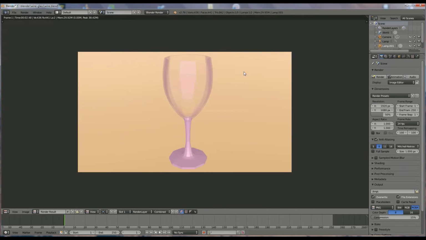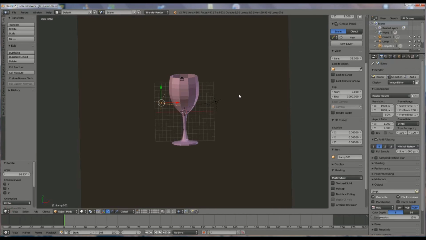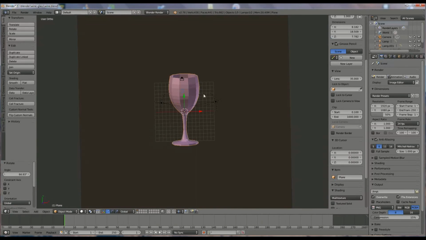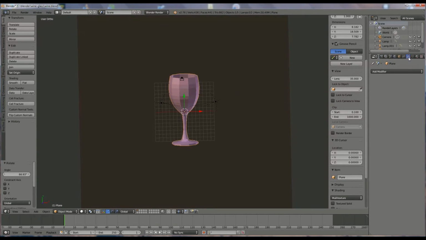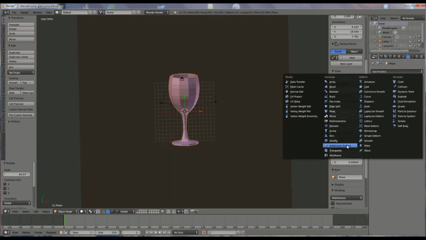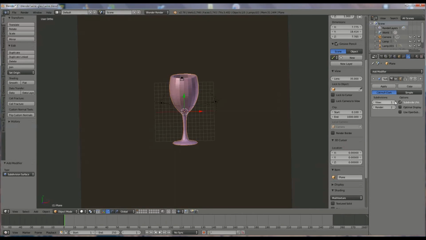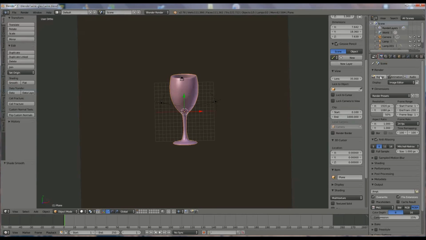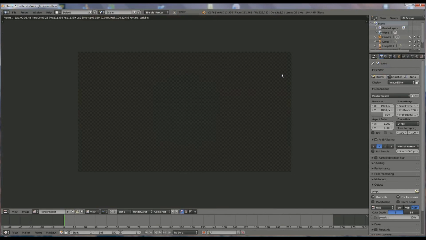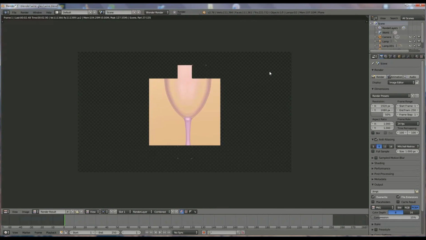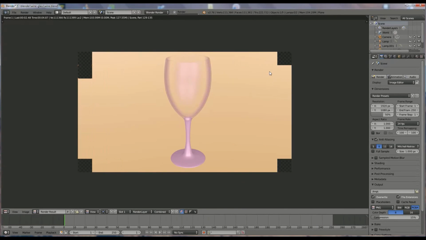And in here, I forgot one thing, go back to edit mode. And the important thing is the glass. Select the glass, go to modifier, add modifier, subdivision surface, and we put it at 4. We say apply, and we smooth it. And I think now we're ready to look at the result. We render it, and in here you have a special glass of wine with a pink foot.